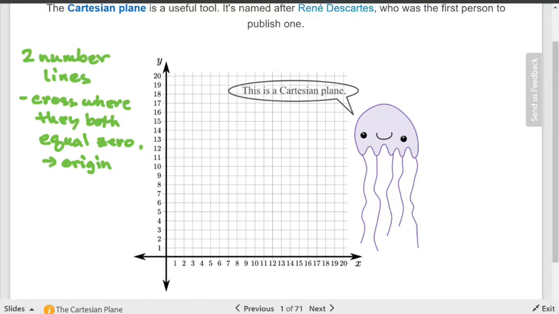Now, if you think about the origin, that's where everything originates, or in other words, that's where everything begins. Right? So everything begins at the, what's it called again? The origin. Right? And the origin is the place where both number lines equal what number? 0. All right? Okay. So, that's right there in this particular drawing. It's where they both cross.